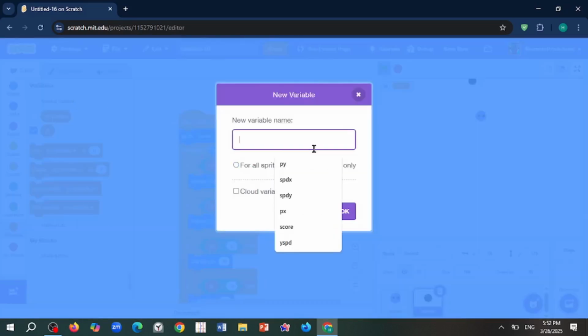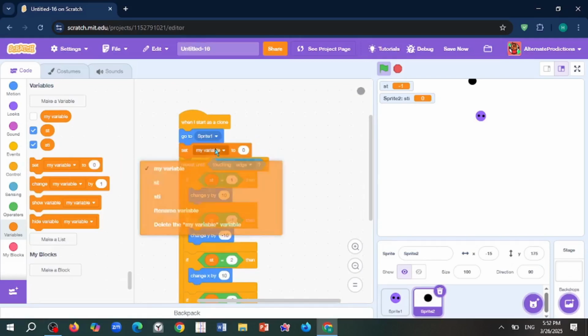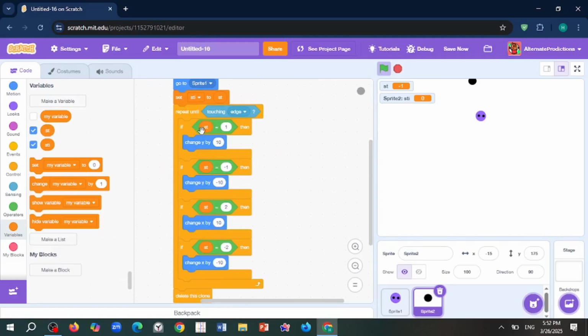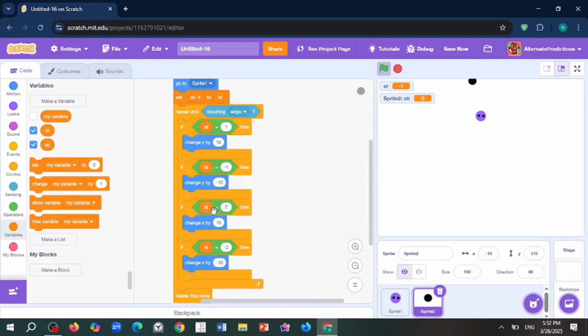Make another variable called sti. Now, when this clone starts, set sti to st. Now change all these to sti. Now it works.